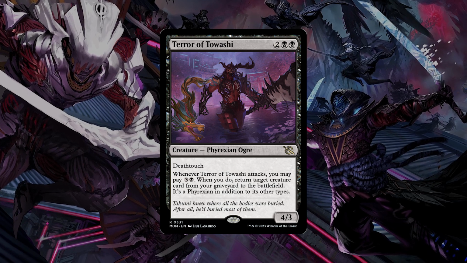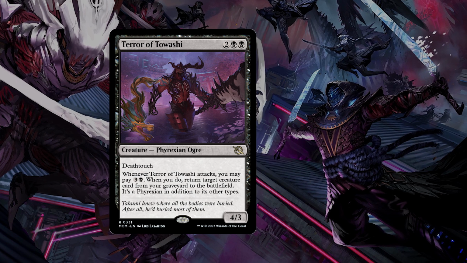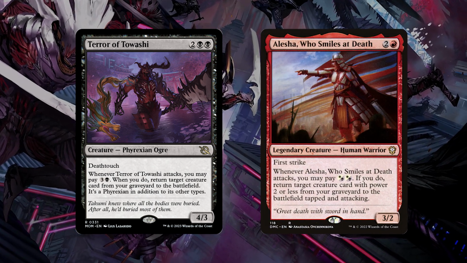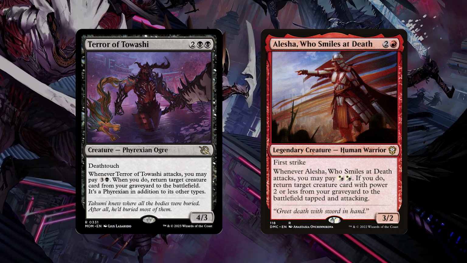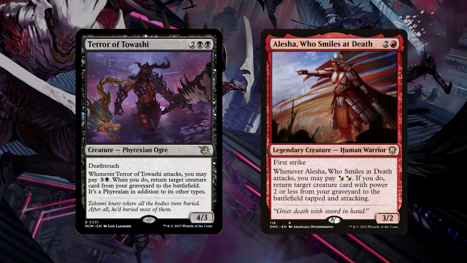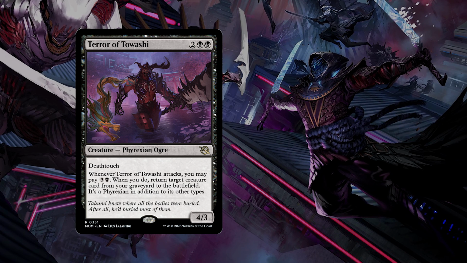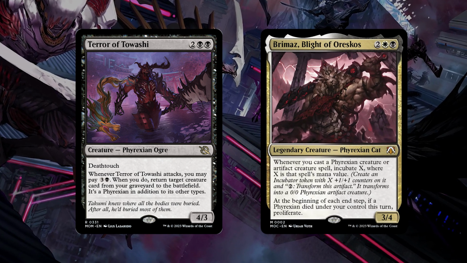Now you do need to pay 4 mana, which is a massive drawback. However, the creature isn't attacking, like say if we used Alesha, Who Smiles at Death. So our brought back friend isn't at risk of dying to combat damage, and the Terror has Deathtouch, so anything that blocks him is going down too. It has the added bonus of making a Phyrexian for any guilty pleasure Phyrexian tribal decks out there as well.